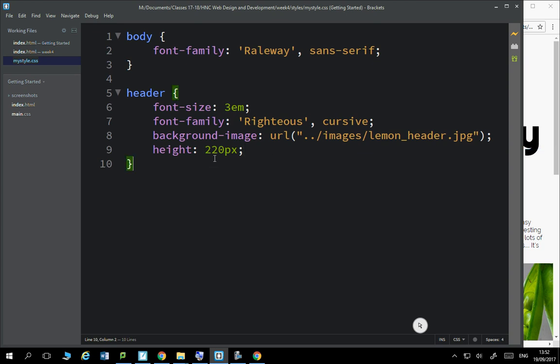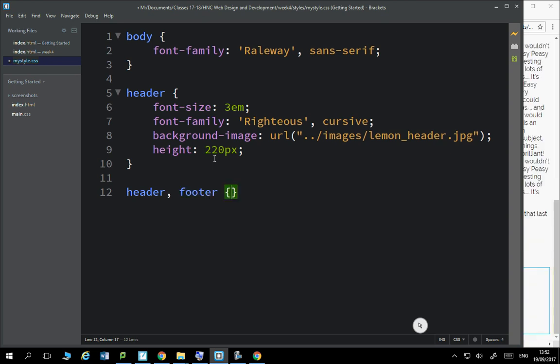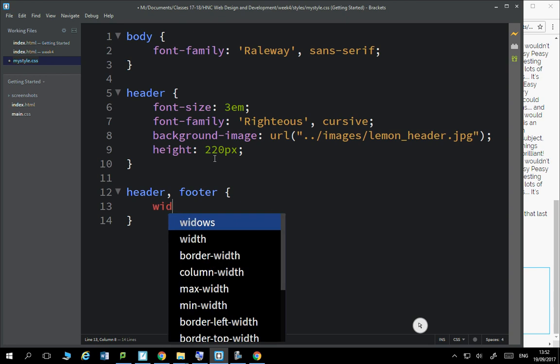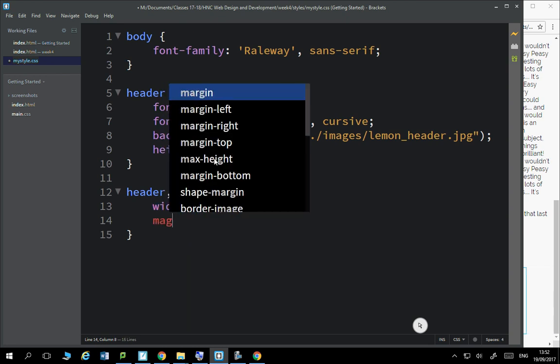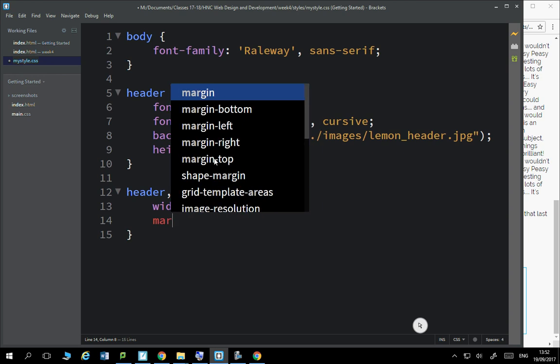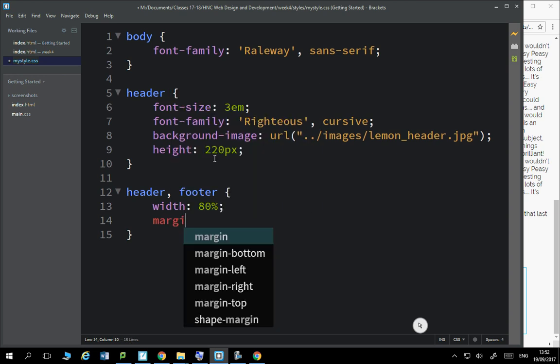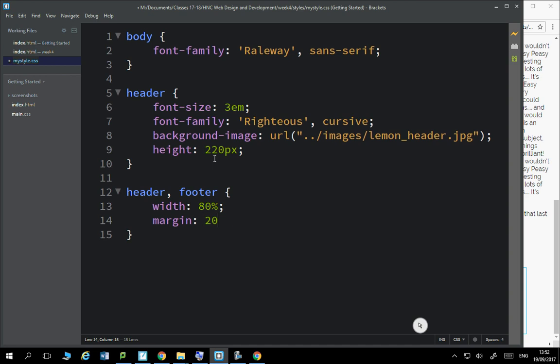Now, I want to put this header and the footer to be 80% of the width of the screen. So I'll say header, comma, footer, width 80%, margin, oops. Now I've said 20 pixels and then auto.